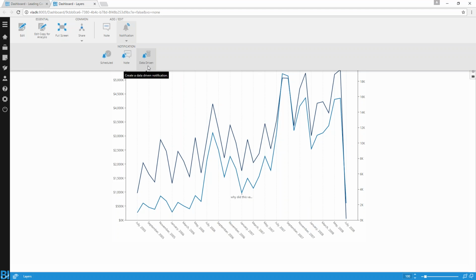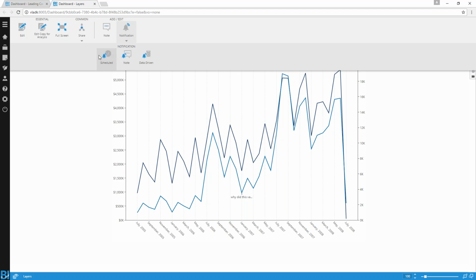It allows you to monitor certain data points. Without getting into the intricacies of it, not just monitor thresholds. I know there's a lot of tools out there that let you set a threshold and you can wait until your value hits that number. You can also monitor patterns in the data. So perhaps you're interested in seeing if my, let's say, sales have been decreasing for the past month, 4 weeks in a row. I'd like to alert somebody to that fact. So the data-driven notification is fairly powerful.